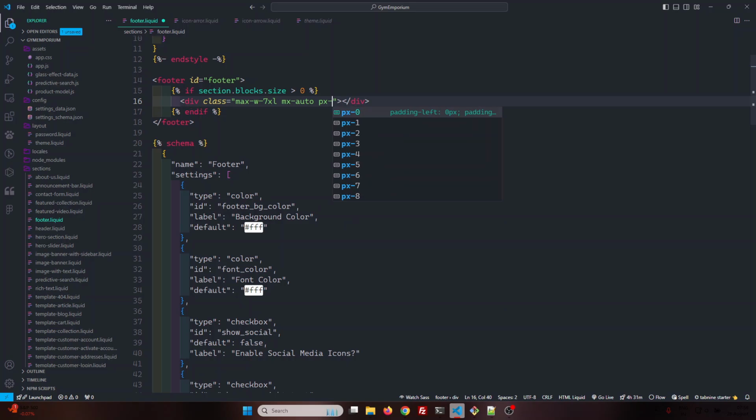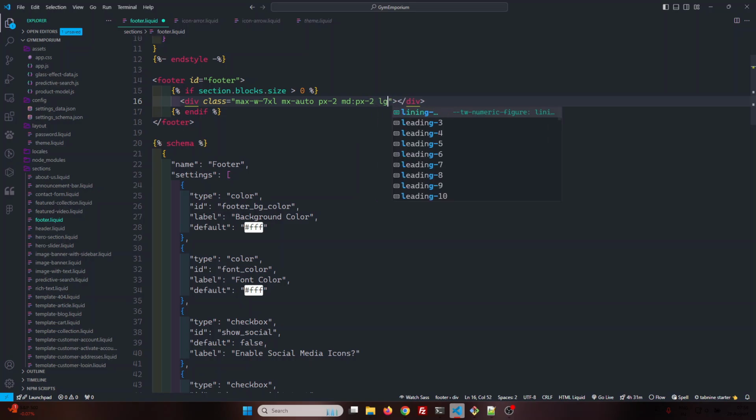Then let's add some padding. Let's say px-2. For MD, let's say px-2. For LG, let's say px-0. Okay, let's add px-3 for small devices.